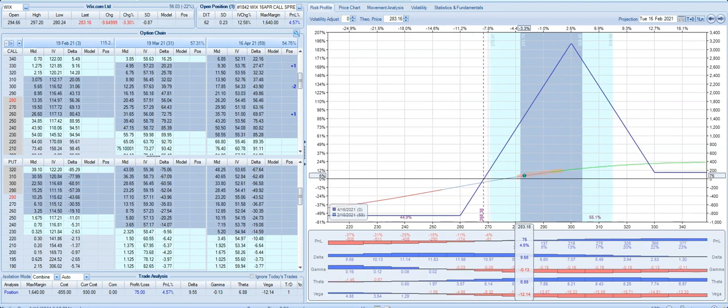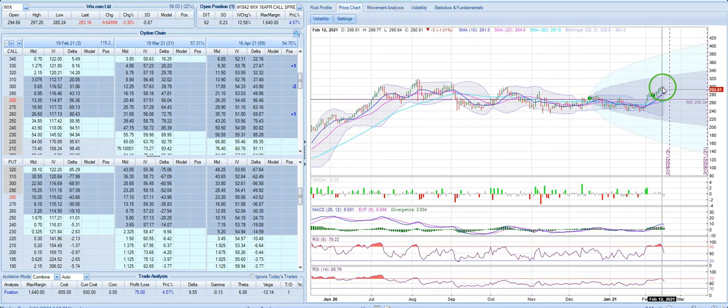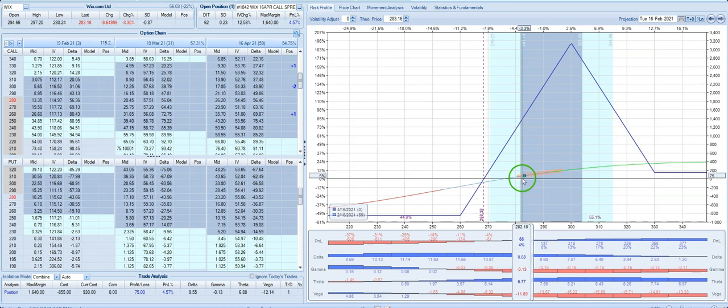all right, this is what this trade looked like 62 days in, right? It's just kind of moving sideways. We go back to the chart and we see that even though the price is slightly higher from where we entered, it still hasn't really moved a whole lot. And we are inside of the profit tent, which means we don't really need to do anything. We just need to let the time pass so that we can burn off some of that premium that we sold in the 300, 330 call spread.